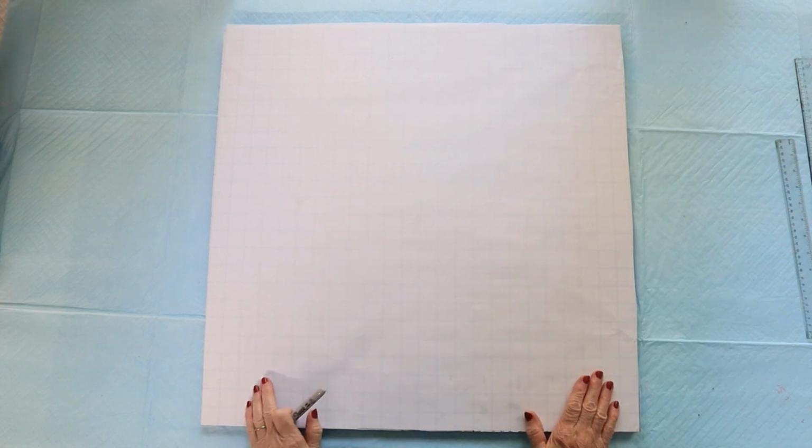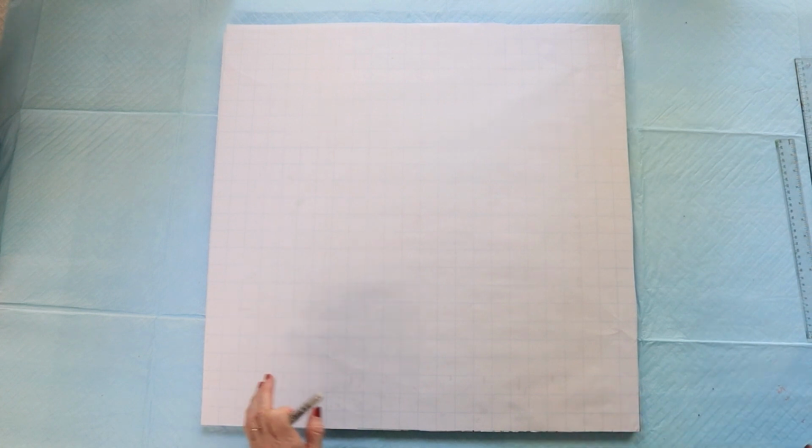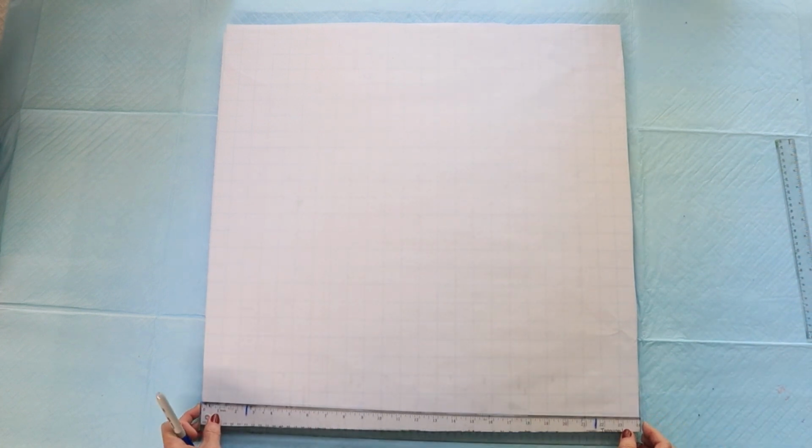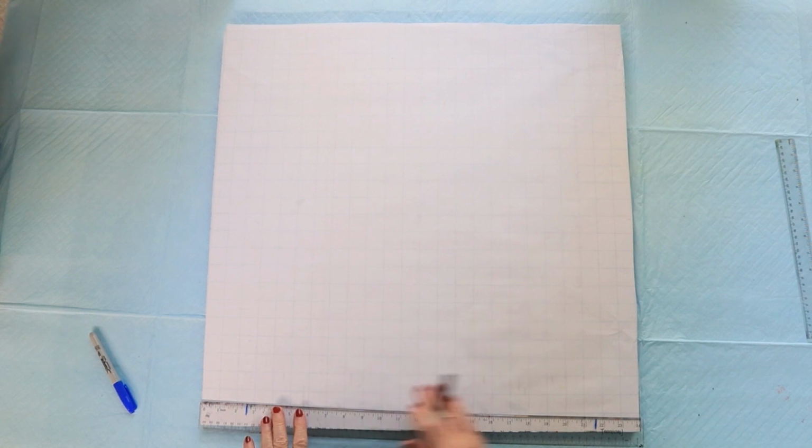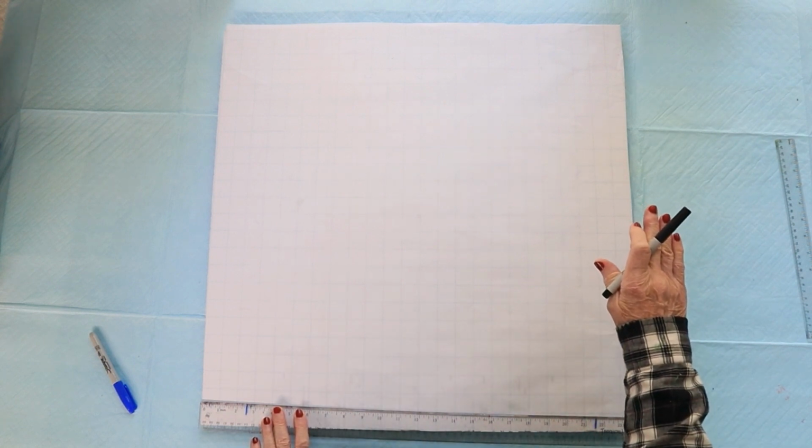Let me lay it over here where I can see it. Okay, now we're ready to go. This is really, I say it all the time, don't I? I said I wasn't going to do that no more. But it is really an easy pattern. So what we're going to do is draw a 12 block grid. We're going to have 12 blocks over and 12 blocks up.